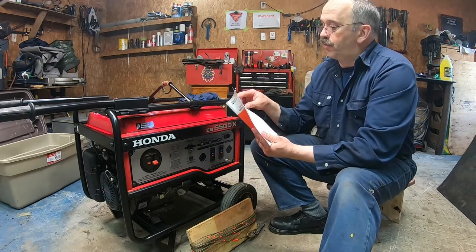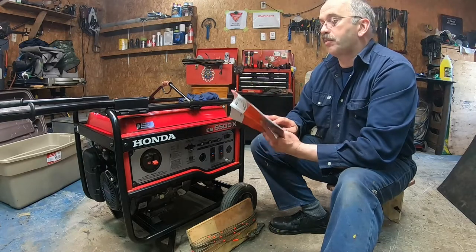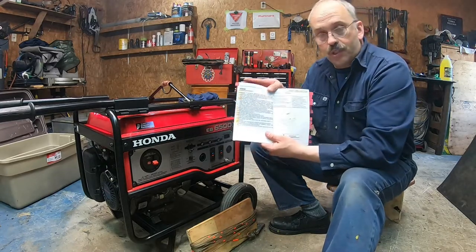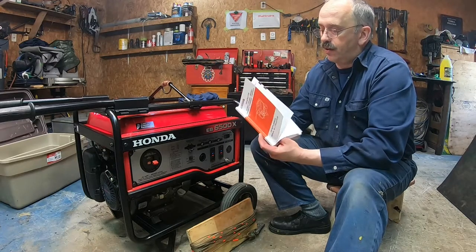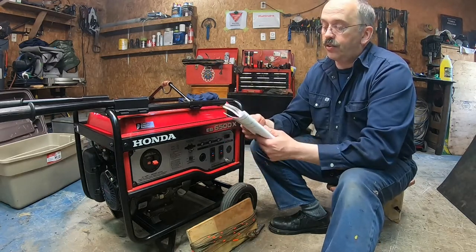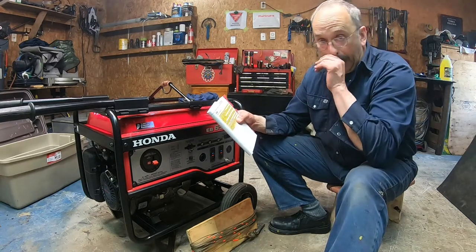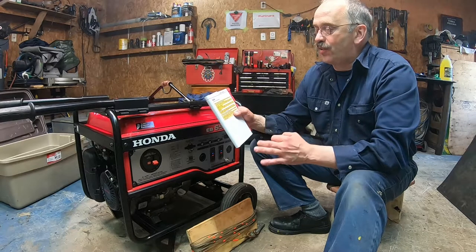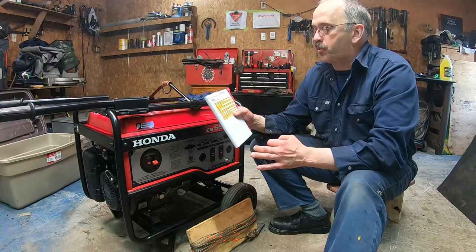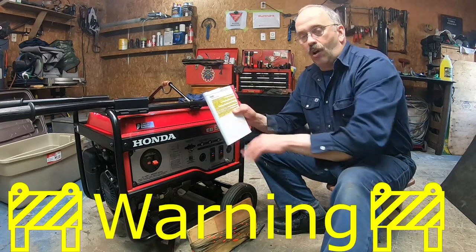Now, if you turn the page, I put markers on my pages. Of course, there's always the safety aspect, but the only thing I want you to remember, again, is to read and understand the owner's manual before operating the generator. Failure to do so could result in personal injury and equipment damage.